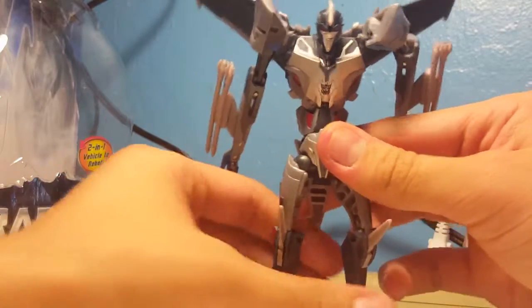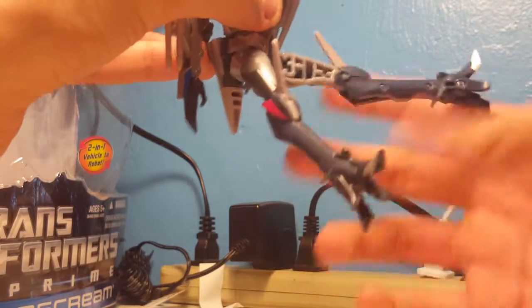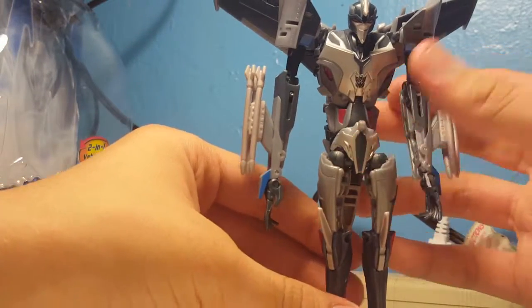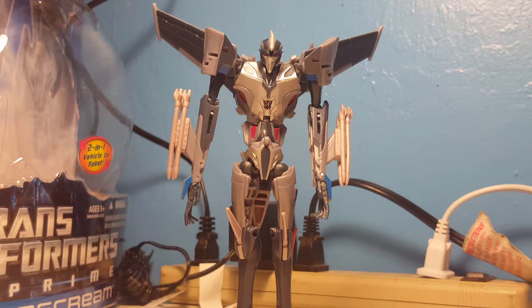Now, the one issue with my figure is loose thighs and apparently now a loose arm. I mean, it's not like it matters since I'm going to have him on a shelf anyway, but just thought it was worth mentioning. Painting and sculpting on this mode is great. My cousin does indeed have a, I guess it's called second edition, where like it has different paint apps or something like that. I'm not aware of that as far as I know. I have no idea what that is, but it's cool nonetheless.